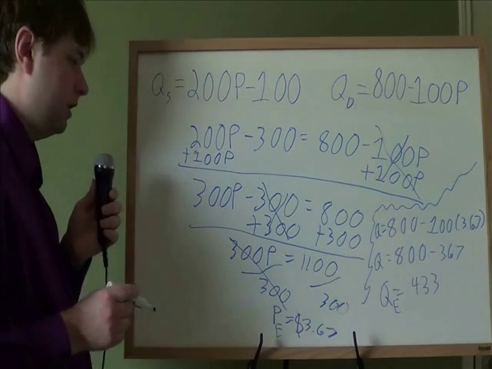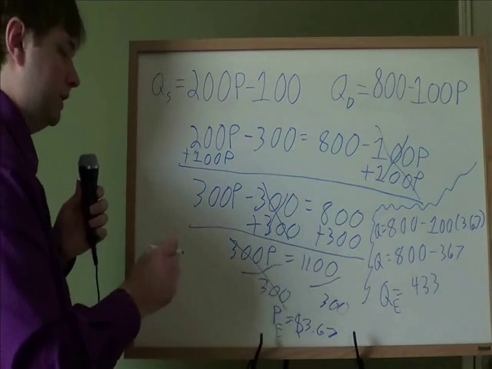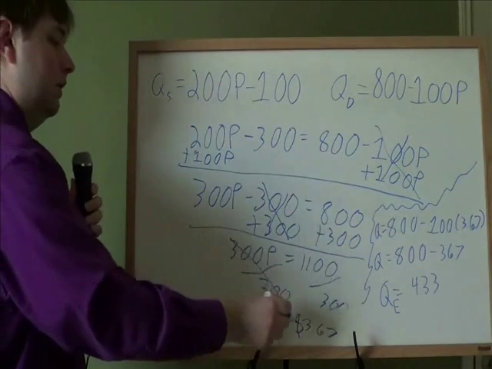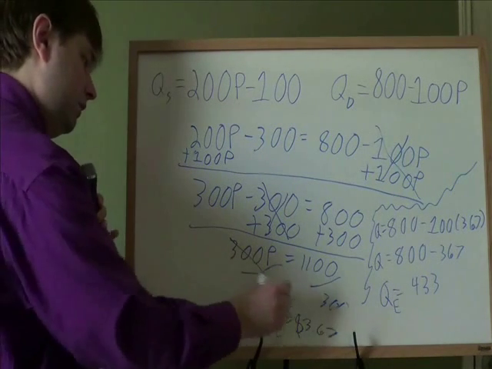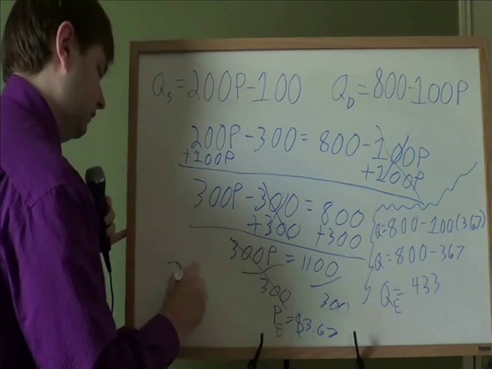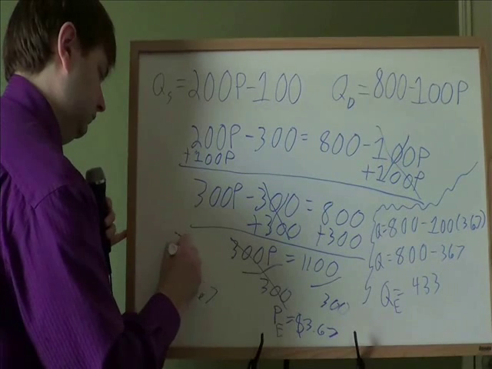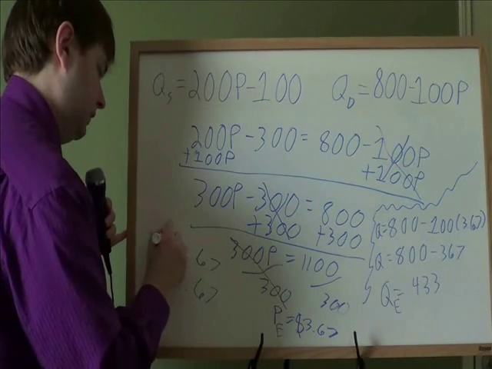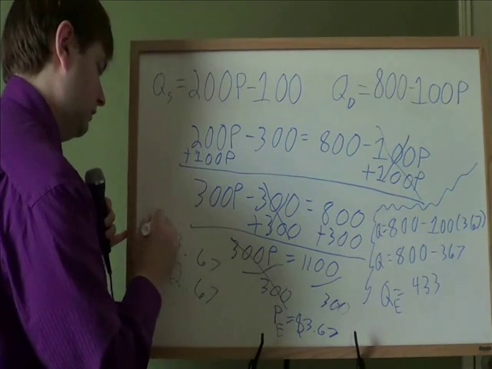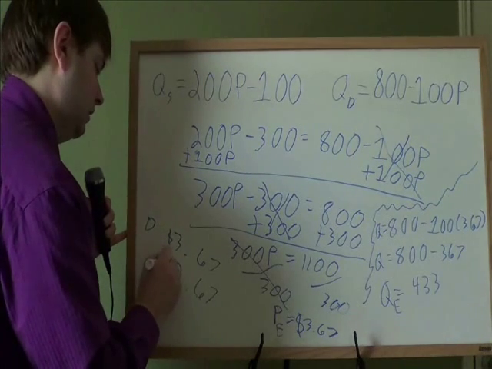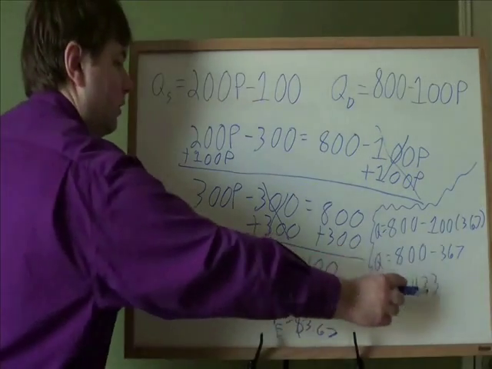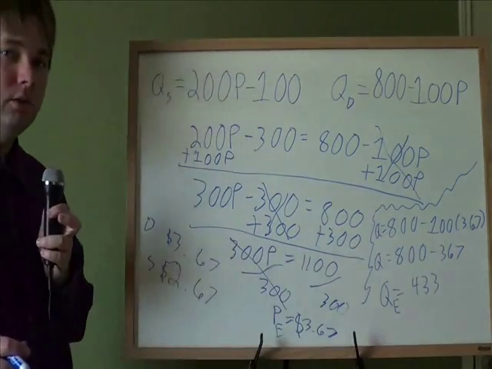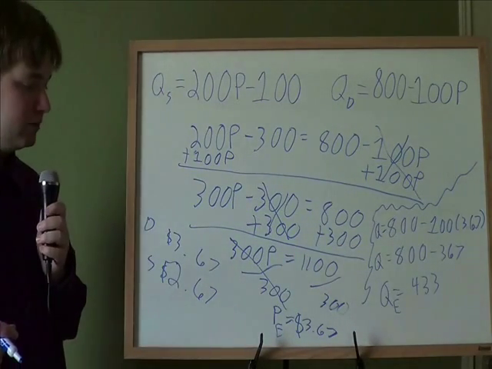But what happens to the farmers? Remember, they only get P minus 1. So the farmers, the suppliers, they're going to receive that minus the dollar tax. And they're only going to receive $2.67. So demanders are going to pay $3.67. Suppliers are only going to receive $2.67. And that's for all 433 apples that will get sold. And that is problem two.